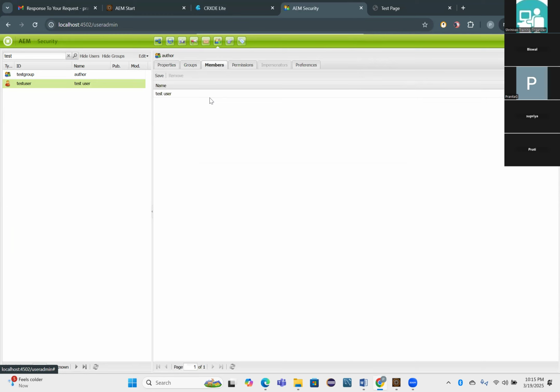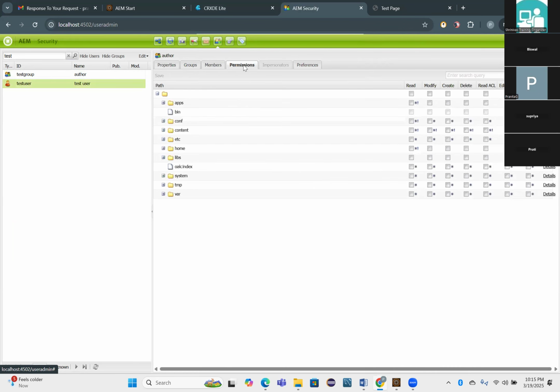Click on permissions. We can provide group level permissions. So what all permissions are required for a content author? You can select all checkboxes here because this is the group for content authors, right? So once a new content author joins, we'll just drag and drop that content author in this group.